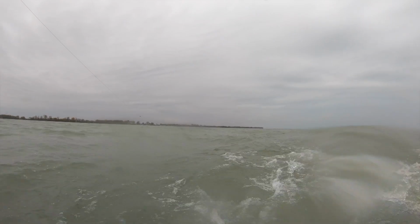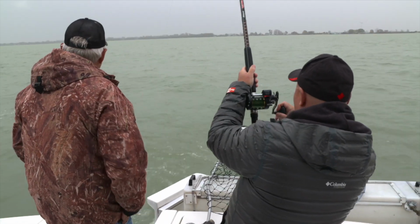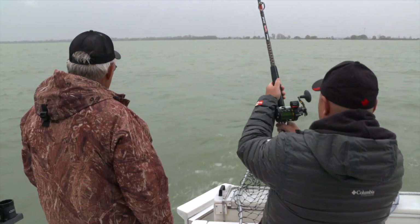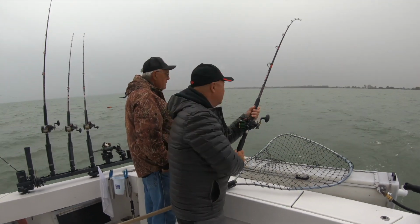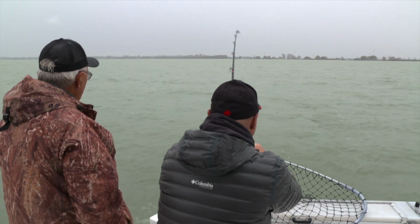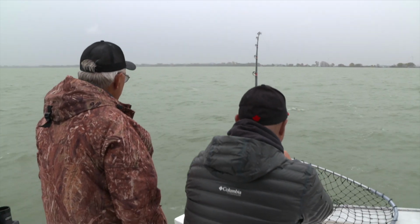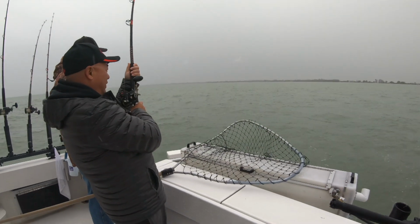All right, well, I'll tell you, you've run a heck of a charter service over the years. You have an incredible reputation. Everybody has talked about the numbers of muskie that you catch out here. And this is, oh, baby. Good fish. Look at the size of them. Looks thick, doesn't it? Looks like a thick one.